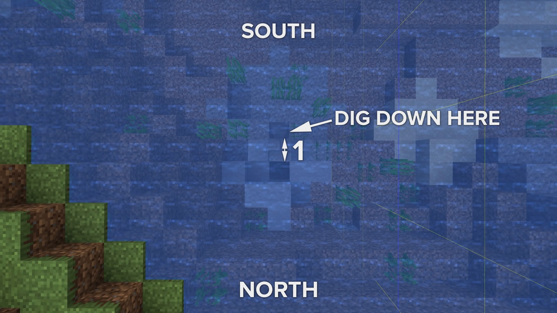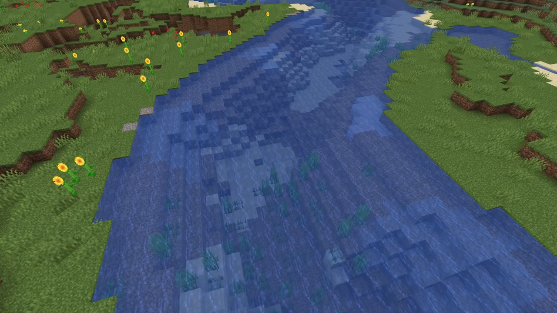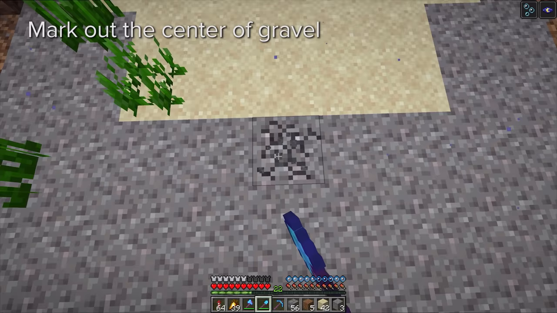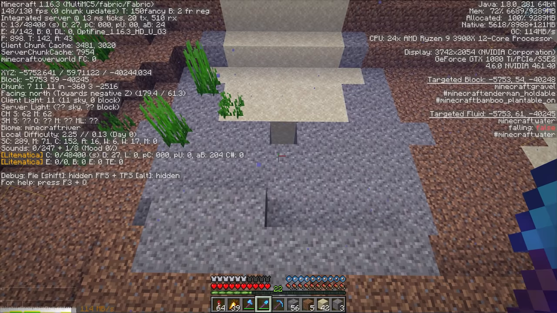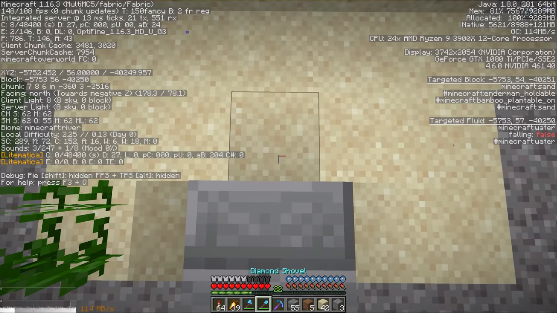The next method is using gravel patches in the rivers to find diamonds. Usually, there are way more gravel patches in rivers than the clay ones, so this is pretty good. To find them, again, mark out the center of the gravel patch. Gravel patches can be pretty big, but it still works for them, just so you know. After marking out the center, just go one block in the negative Z direction. That means when looking north, you will need to place one block that way, and the block after that is the place you're gonna mine down from.